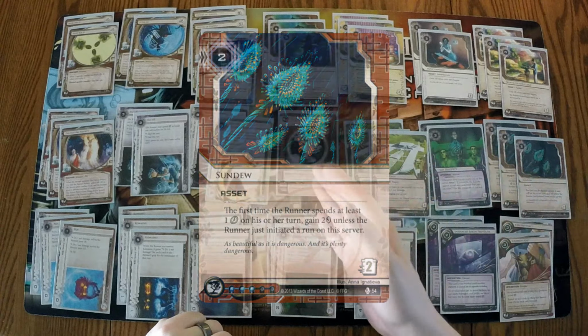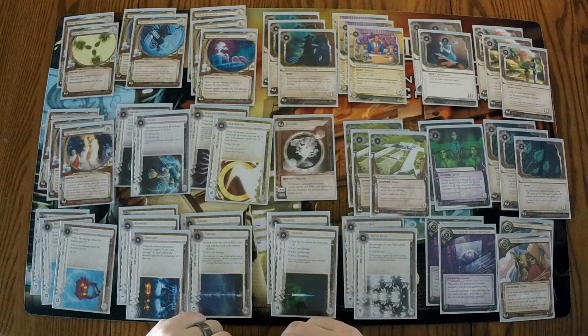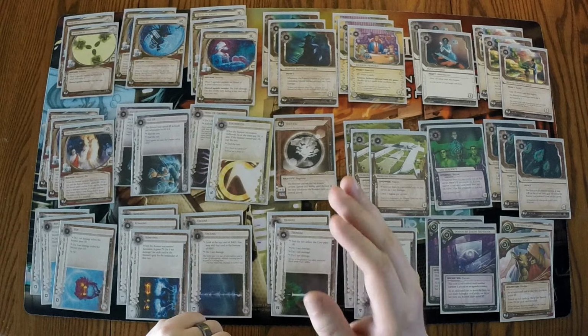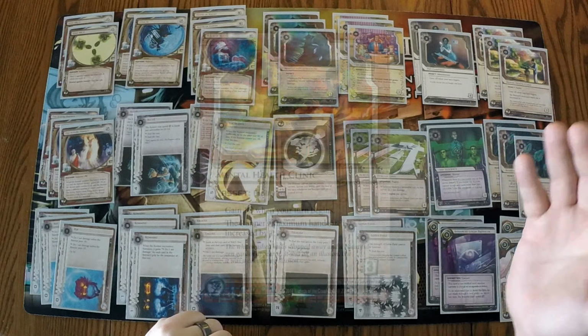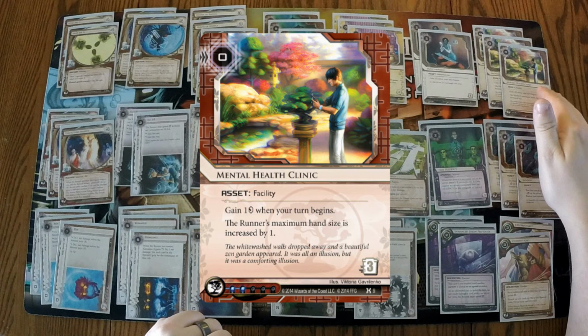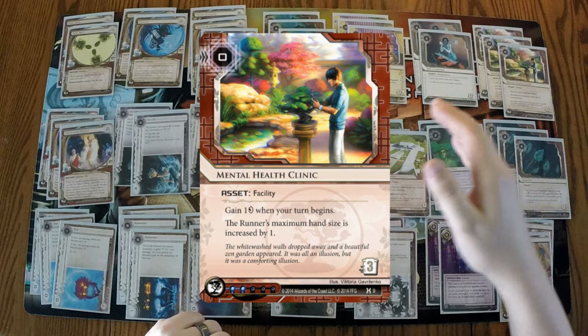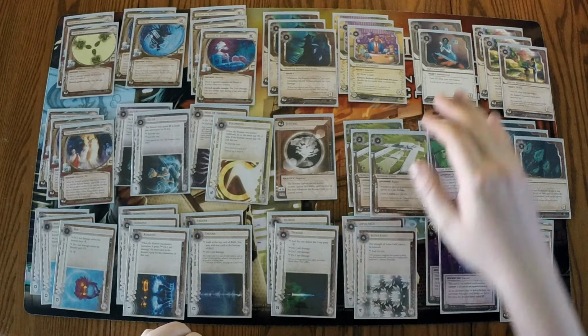So this is great because in RP, it is physically impossible for them to run Sundew turn 1 because they have to use their first click to run a central server. So you're always going to get that Sundew money. We also have mental health clinics. It's great for this deck: 1 credit a turn, no res cost, 3 to trash, which is nothing. And in addition to that, mental health clinic makes their hand size bigger, which makes ice like Komainu more impactful. So it's great for this deck.